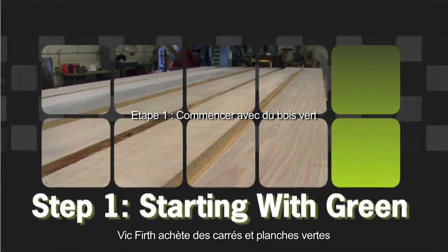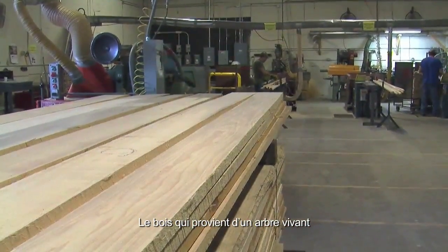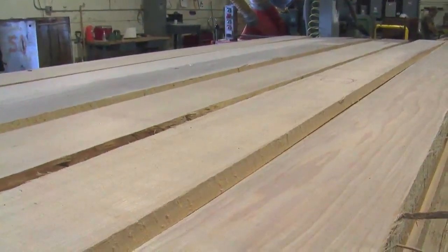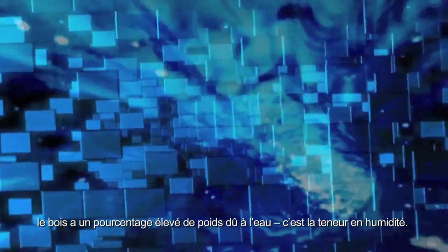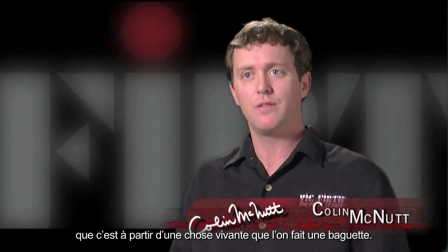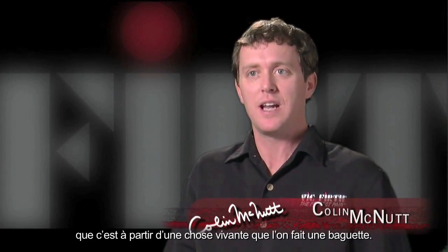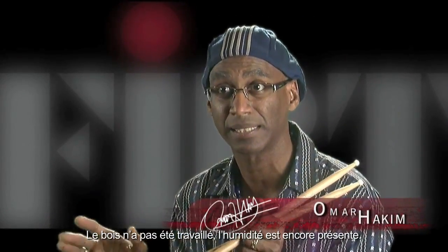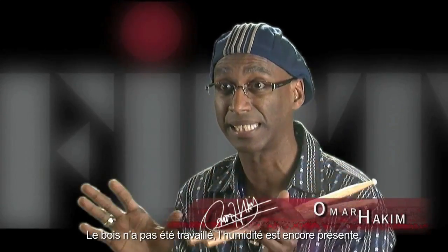Vic purchases green squares and boards. Wood that is cut from a live tree and has not been dried is referred to as green squares. In this state, the wood is carrying a very high percentage of weight due to water, which is known as moisture content. And you can't forget that this is a living thing that you're making this drumstick out of. When the process begins, there's roughly 50% moisture content. It hasn't been processed. The moisture is still there.